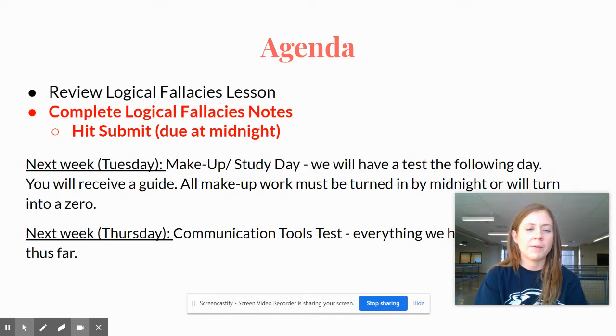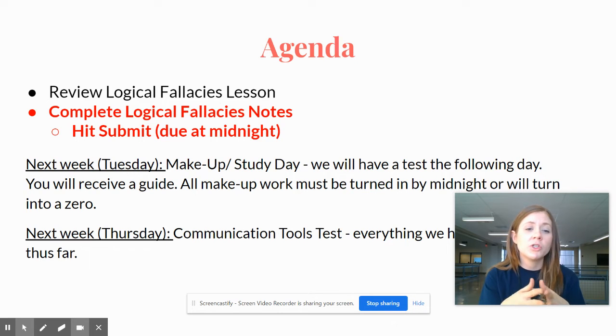So some big things are happening. We have studied so much in the first few weeks, in the first month of school: public speaking, nonverbal communication, the communication model, Johari's window, Maslow's hierarchy of needs, logical fallacies, notes. We've covered a lot, and most of those lessons had notes that follow along with them. We have to do this front loading before we can really begin working on our speaking, so that we're using the right terms. You will have a test next week over everything that we've covered so far.